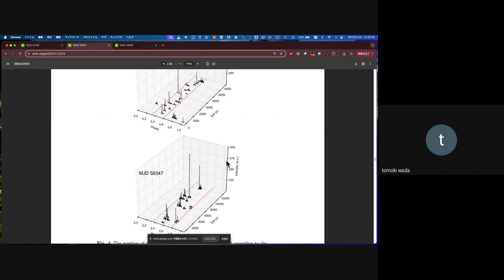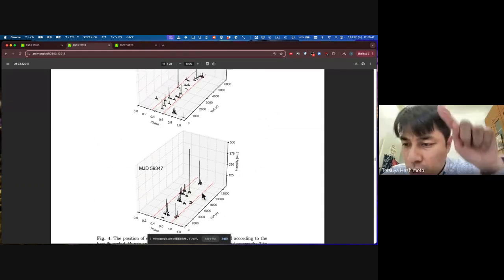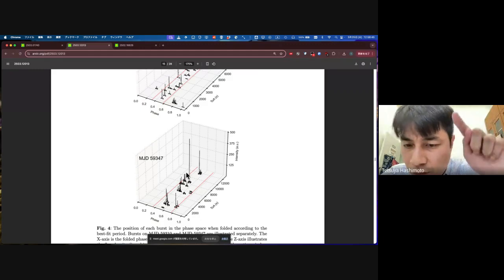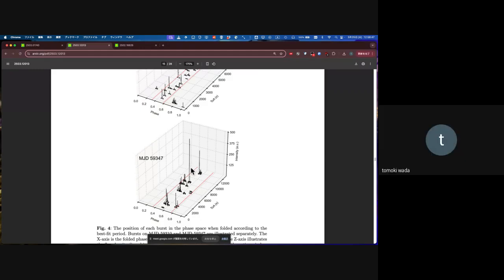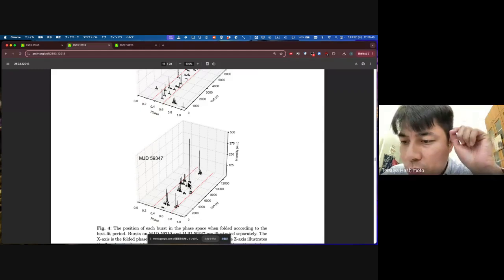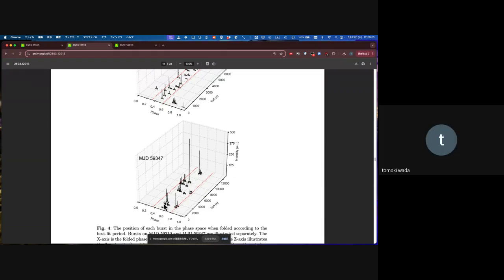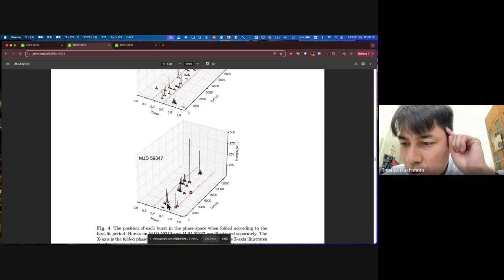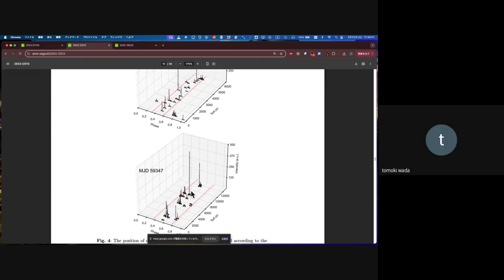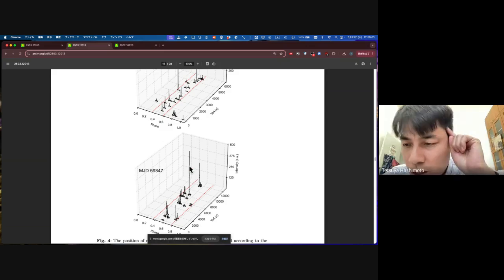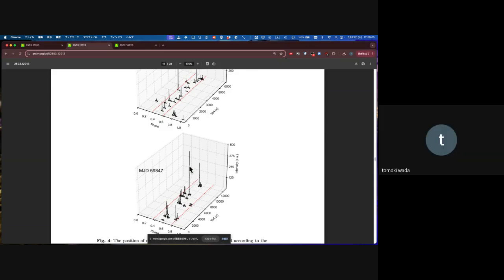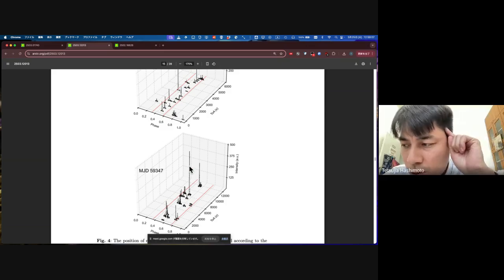So could you repeat again? I can see a strong peak in figure 4. Then this peak happens at a certain time of arrival. Maybe here? Along this line? No, I'm talking about one single peak. That one. This one? This one. This is significant, right? Yes. This happens only at a certain time of arrival.